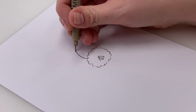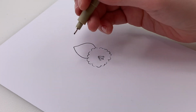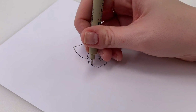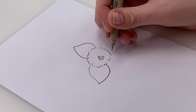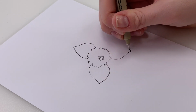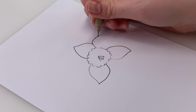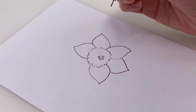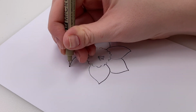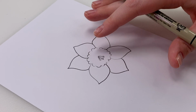So we're gonna have one, and don't be too perfect with the petals. Make them perfectly imperfect. I'm gonna draw another one over here, leaving a space in between. And then we're just going to go in between those petals and create other petals that are slightly behind. Like so. All right. Okay. So there is our basic shape of the daffodil.